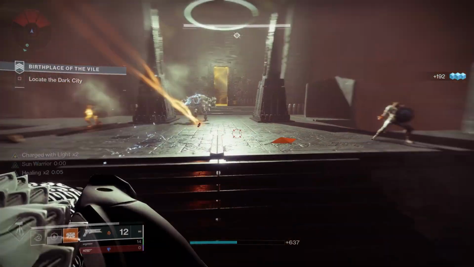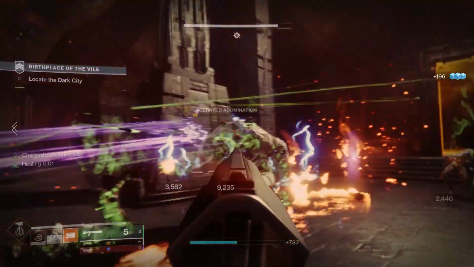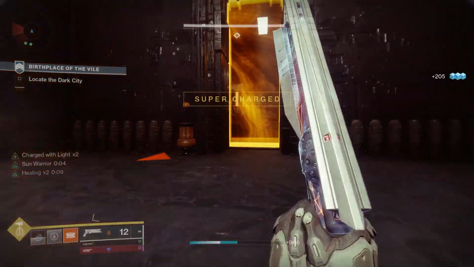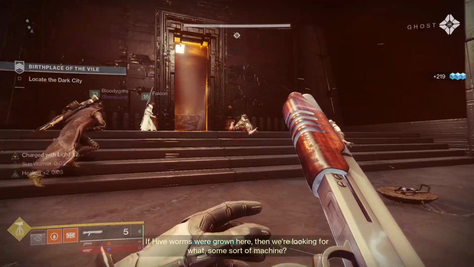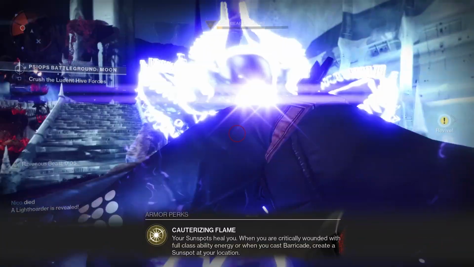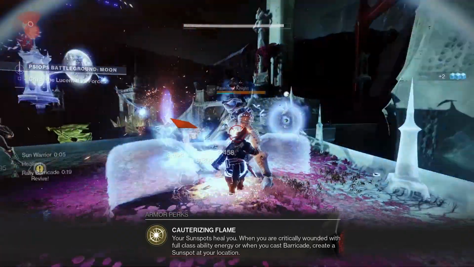Now, I've already covered this helmet and a build for it earlier on in the season when it first launched. However, there was a tweak to the exotic perk that changed up just how useful it can be. When it first released, Loreley Splendor Helm would essentially drop a sunspot at your feet when critically wounded, in addition to allowing you to heal while standing in that sunspot. Now, the exotic perk Cauterizing Flame states that you have to have a charged barricade, which is then consumed in order for you to drop that sunspot.